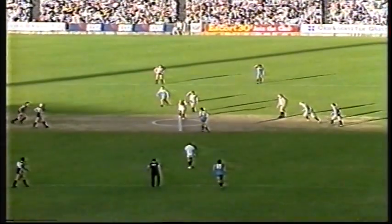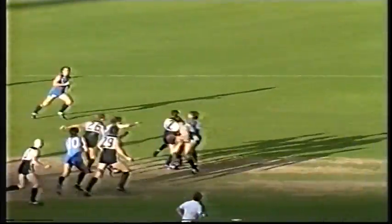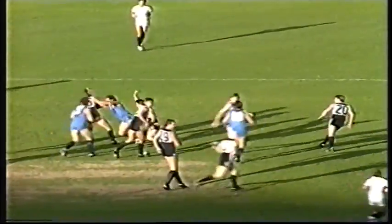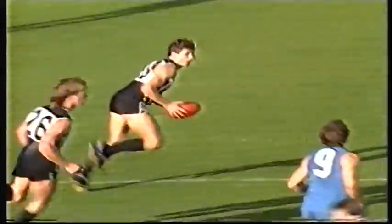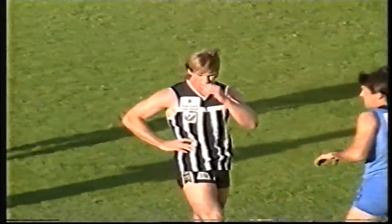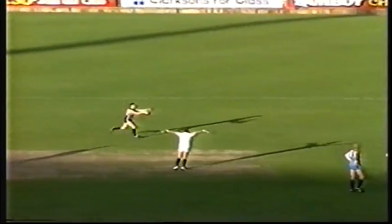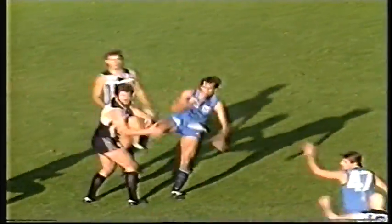Reynolds and Baker now to do battle in the centre of the ground, and the game really hotting up as a contest. Only a goal in it, the Blues leading. Away goes Anderson, superior body strength, but a free kick is going to go back to Ginniver. Well, he was being held on to, one might ask. Is Port Adelaide being inconvenienced? Ginniver now, Evans gets front spot, Spiel thumps the ball away.